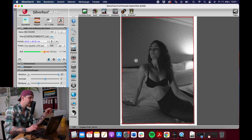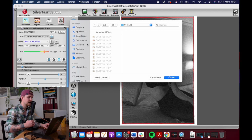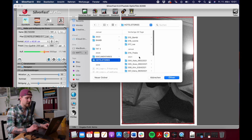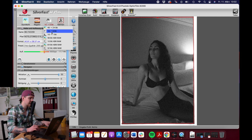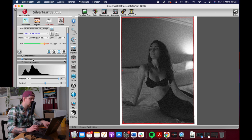If you want to know, the scanner is a Plustek OpticFilm 8200i. It's a pretty cool scanner. It's a 35mm only scanner, a negative scanner, that Ben Banschner recommended to me. This is Hotel Stories, and it is shooting number, I think, 18, with Widget. The roll of film that we're scanning today is a negative. It is a black and white film, and it is an HP5+.